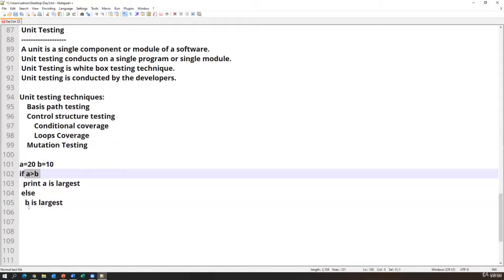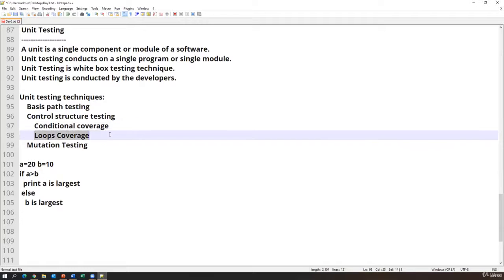It depends on the condition. So in conditional coverage, the developer will verify the condition with positive input and negative input. Previously the condition became false, now the condition becomes true. In both cases, we will verify that. So that comes under conditional coverage. A developer normally writes a huge number of programs, with n number of conditions, and all the conditions will be verified by providing different sets of data.